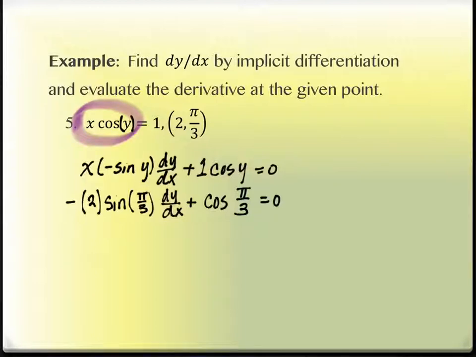So pi over 3, that's a value on your unit circle. You are welcome, by all means, to have a unit circle handy when you're doing your homework and so forth, if you don't remember it. But we do need to know what the sine of pi thirds is and what the cosine of pi thirds is on this problem. So do you remember the sine of pi thirds? One of them is radical 3 over 2, and the other one's 1/2. You just have to figure out which one it is. Yeah. So sine is the square root 3 over 2.